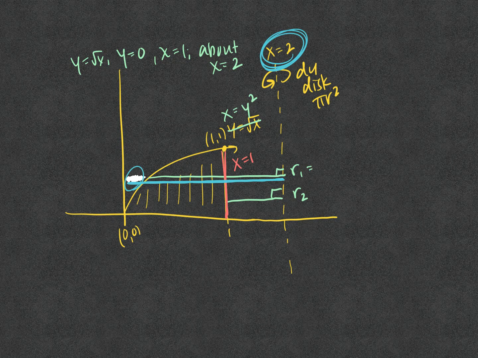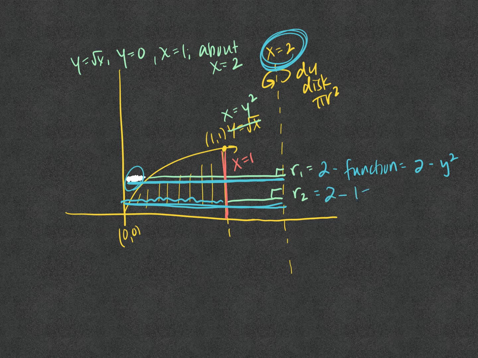And I want to subtract out this white piece. So I'm going to say 2 minus the function. So I get 2 minus, in this case, the function is y squared. By the way, notice it's the top of a half of a parabola, so that makes sense. And then on the bottom one, this whole line right here, the length is 2. Again, this length is 2, but I want to subtract out all of this squiggle, which is the length of 1. So we're going to say 2 minus, in this case, the function is 1. So 2 minus 1 is 1.